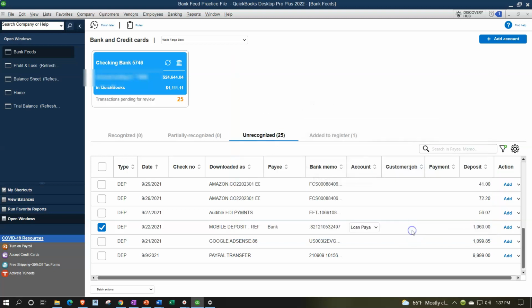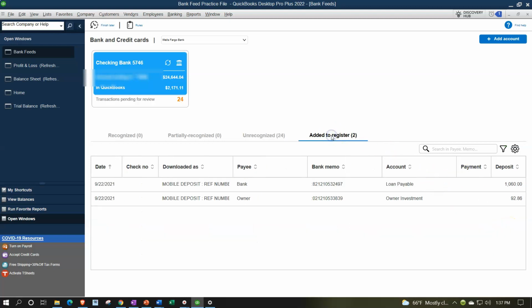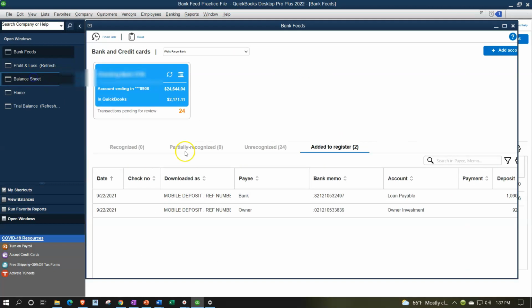And this would not be a transaction that would be really recurring, so you might not have any kind of memorizing the transaction there, because you're not going to be taking out loans all the time. It would be something that would happen just periodically, most likely. So let's go ahead and just add it then. Adding that adds it over here. There is our loan.